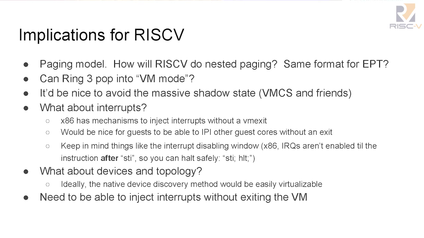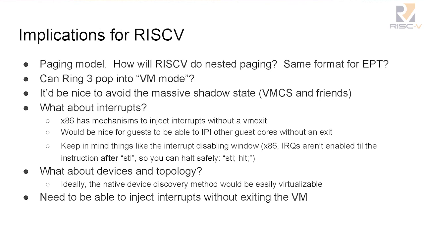Okay, so how do we do this paging thing that we're trying to do on RISC-V? I don't actually understand how to do that, because we have this parallel structure. But again, in a RISC-V model, the hypervisor sort of contains the supervisor. And in our model, not quite like that, because a virtual machine in our model is just another facet of a process. So can ring three pop into a VM mode?